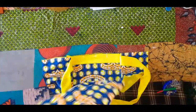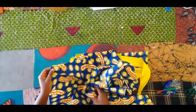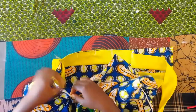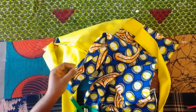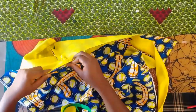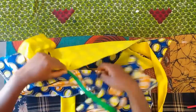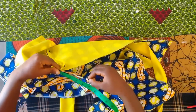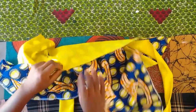So placing them right sides together, I'm going to place the edge to this corner, leaving about half inch hanging, and then I pinned to that first mark I made on the back. I measured 4 inches and then I pinned back at that point again, so two of them are touching each other, like so. Then I'm going to pin to the side seam again. Then from there, I'll measure 4 inches, which is what I added for each pleat. Then I place it again on the side seam, two of them backing each other.